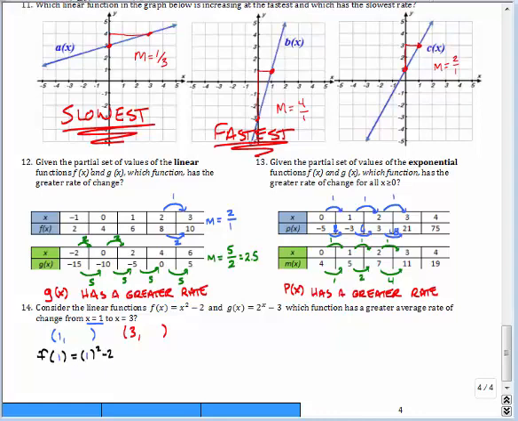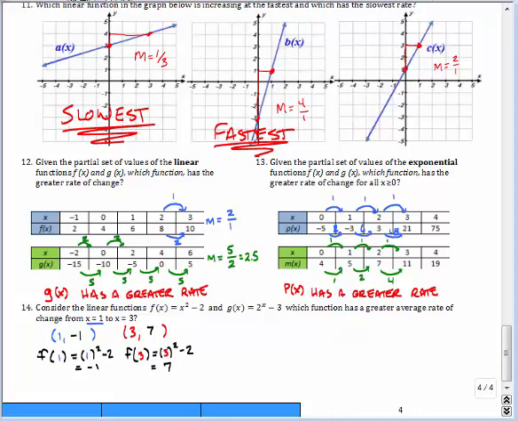So the end result of this would be basically 1 minus 2, which is negative 1. So I have the point 1, negative 1, and that's for the f function. Let's try the second point. I also need to do the point f of 3 equals 3 squared minus 2. So the end result of this one would be 9 minus 2, which is 7.